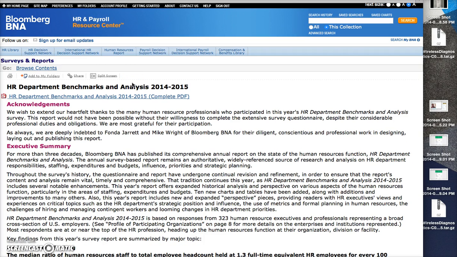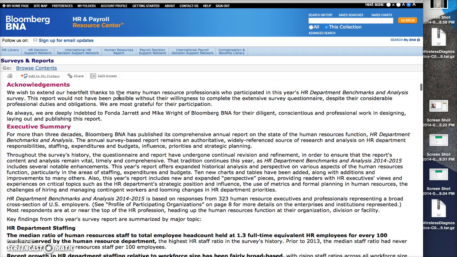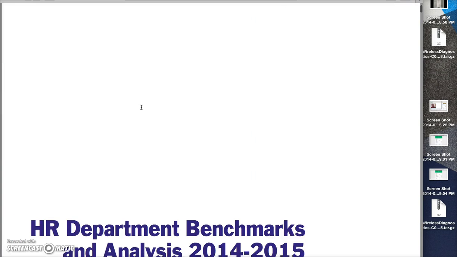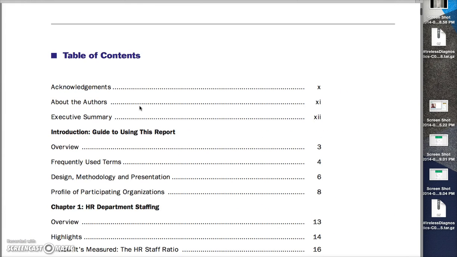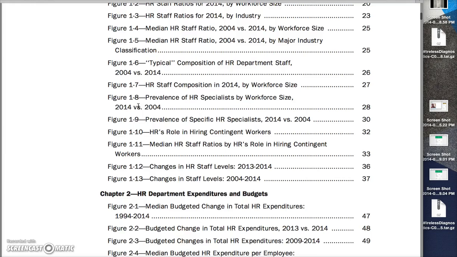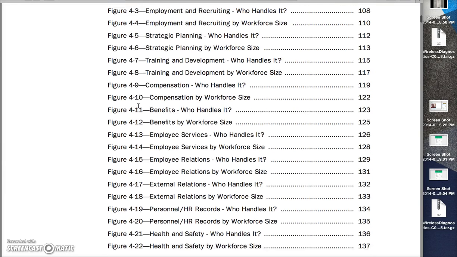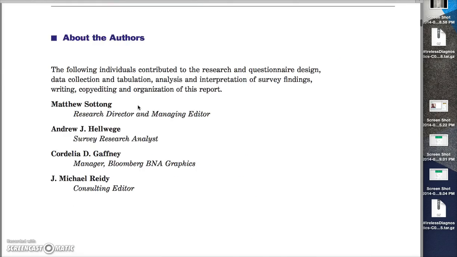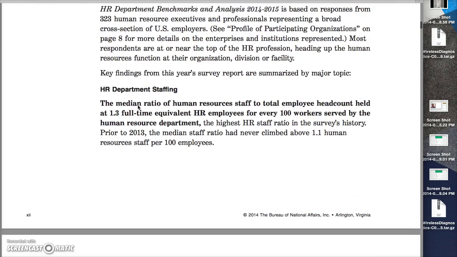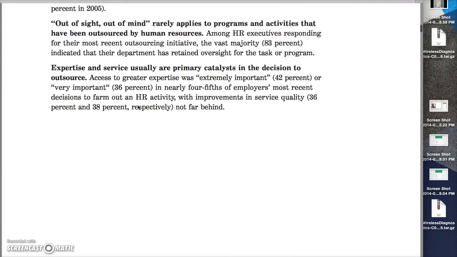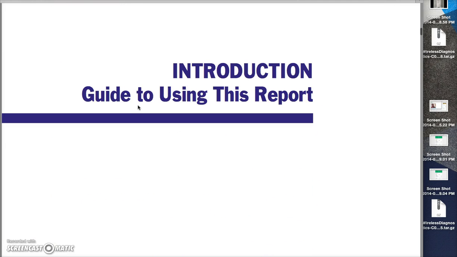The HR Department Benchmark and Analysis Report is a phenomenal report, and when it's done in print, it sells for $1,295, and we sell a ton of them because of the depth that we go into. We even give you the complete PDF if you wanted to access it via PDF, maybe even to save or send or share, those sorts of things. But you can see the table of contents in just that report. And it's chock full of charts and graphs, all in color, and we're really dealing with every aspect of HR so that you could really benchmark your organization against organizations similar to it, and then see how other organizations, maybe not so similar to your organization, handle certain things as far as resources go and other areas to benchmark.